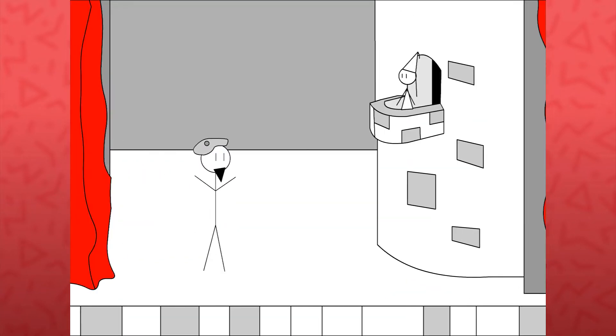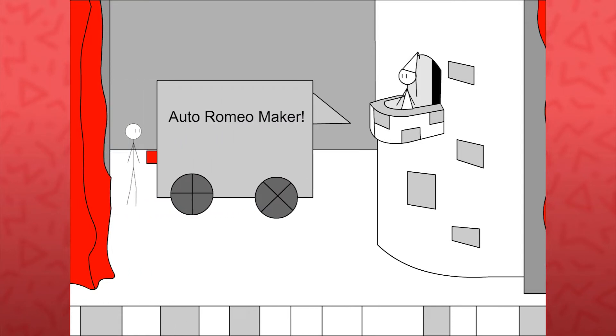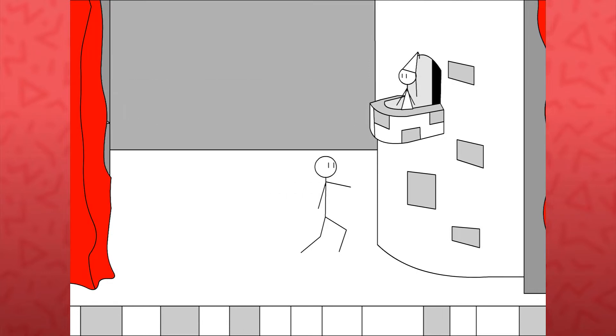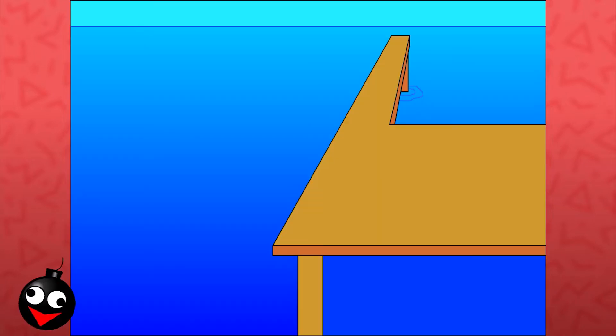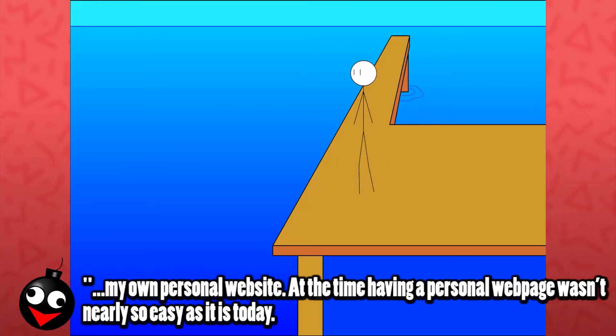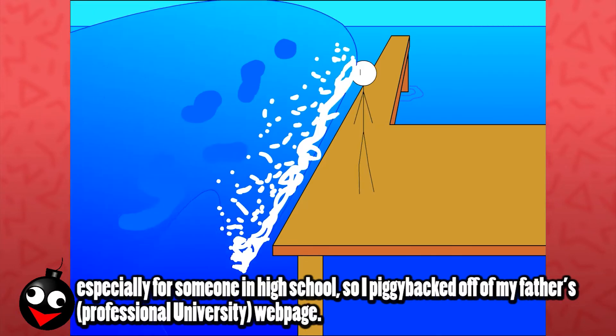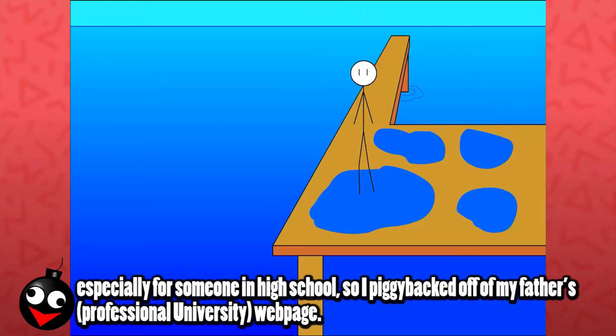The Demented Cartoon Movie was originally released back in 2001. Somehow, Brian has managed to hang onto those original source files for 19 years. He took a quick peek for me, and was able to see that he created the project in January 2001. So, the full creation took about four months to complete. Brian told me the first place he uploaded it was my own personal website. At the time, having a personal webpage wasn't nearly so easy as it is today, especially for someone in high school. So, I piggybacked off of my father's Professional University webpage.